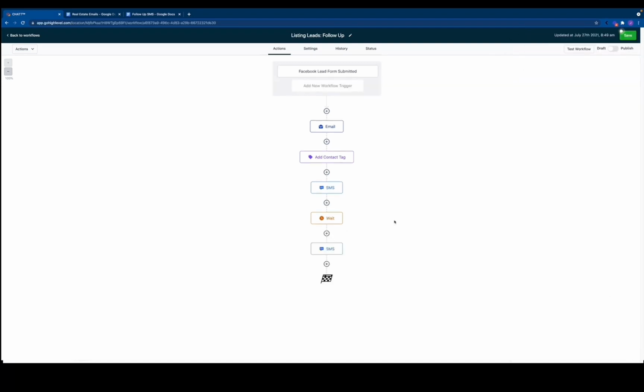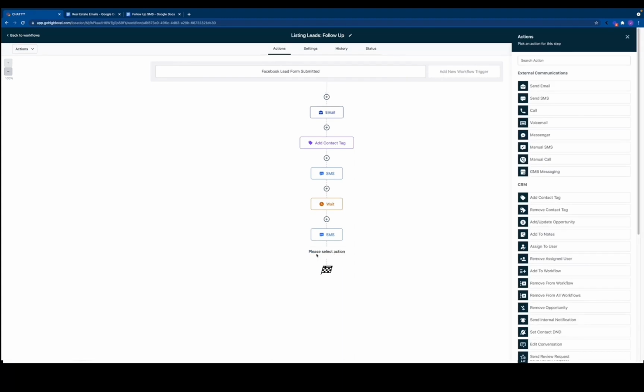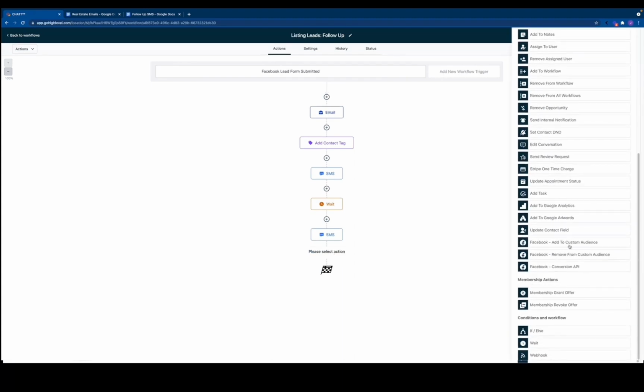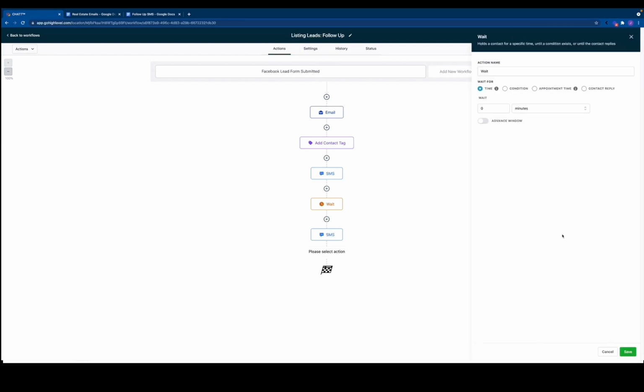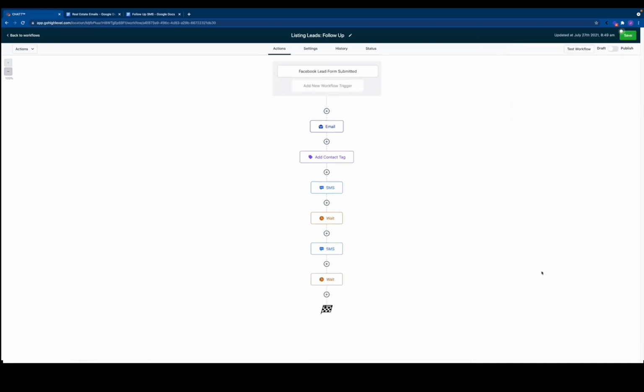And then obviously you can see how this whole thing works. You can go through and create as many follow-ups as you want, texting, email, for however many days you'd like. But what I'm going to do is just do one more, to walk you through. So we're just going to hit the plus. We're going to wait 1 more day, wait 1 days, save, and then you just go through the whole sequence.